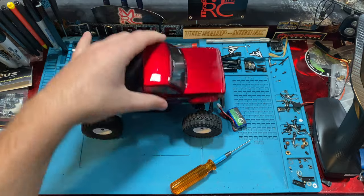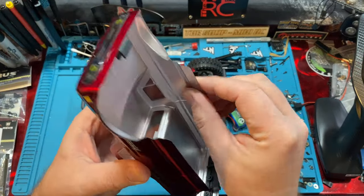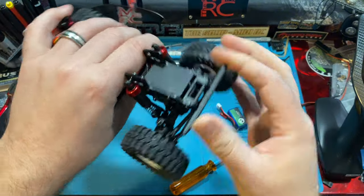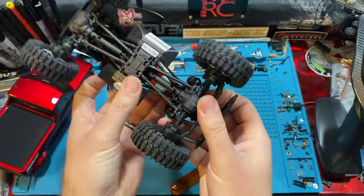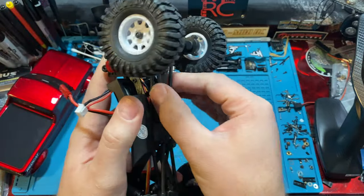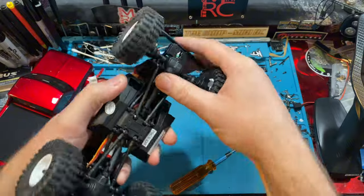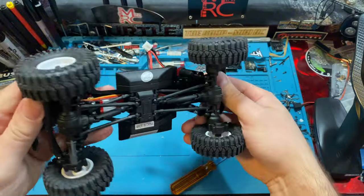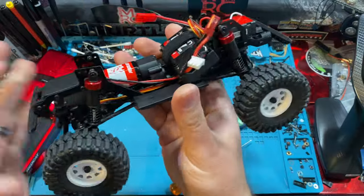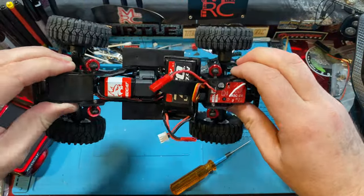Like all the plastic, it's not cheapy. This is like quality Lexan. It seems pretty thick, but not brittle. The plastic is quality. We got a little bit of flex in our links, but that's okay. It means they're not going to be brittle, which is good. I'm pushing on this guy, and it feels rigid, yet flexible in just the right spot. Rigid where it needs to be. Our chassis is all super rigid. It's not flexing.